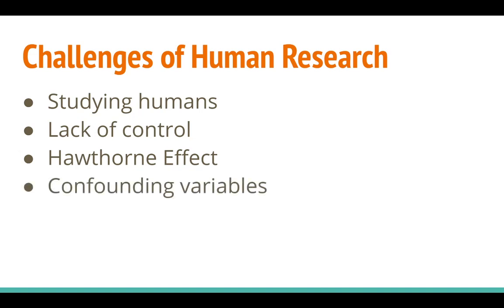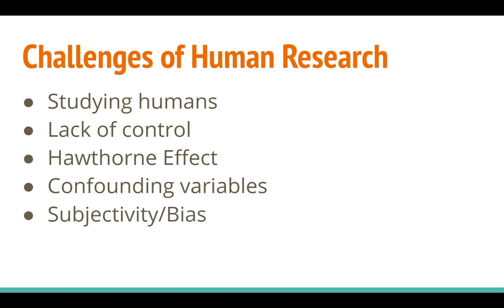There are a lot of confounding variables. Again, we're studying humans. There are always more variables than we can control. In many ways, this makes psychology a more difficult science than physics or chemistry. It's hard to be sure the variables we're interested in are actually the ones responsible for differences or changes. There are just too many variables to consider.